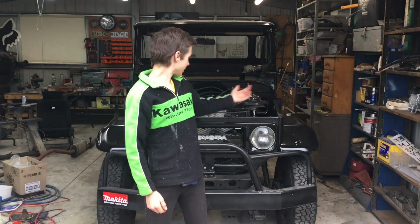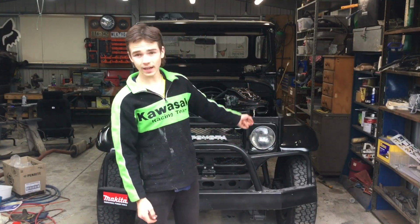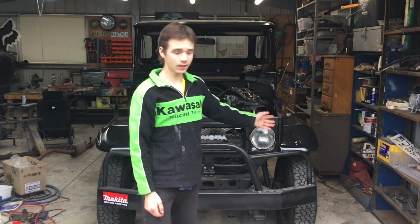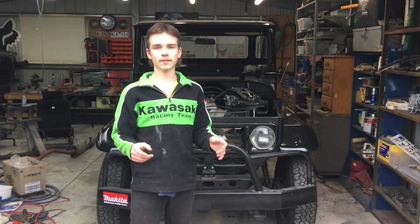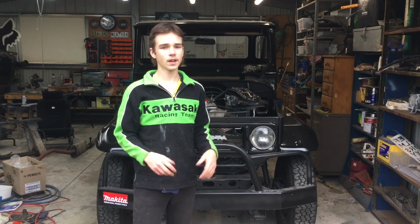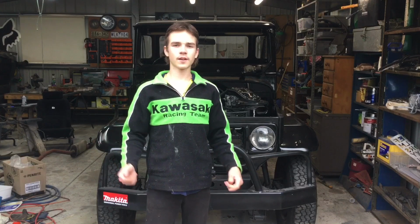In today's episode, the FJ45 gets a new motor, as you can see behind me here, as well as I install the guards, the front bib, headlights, and as well as I installed the gearbox cover, gear shift lever, and a few other things.